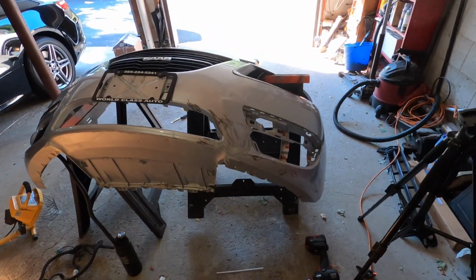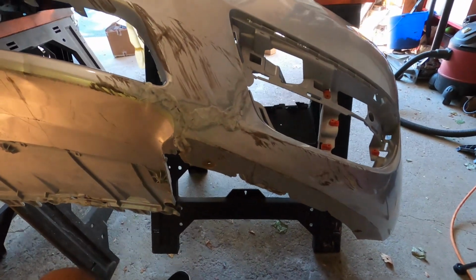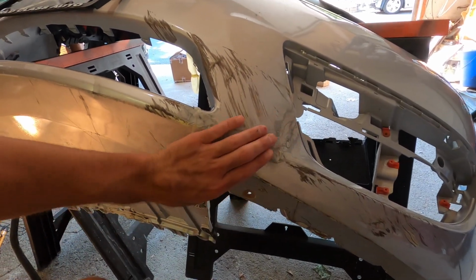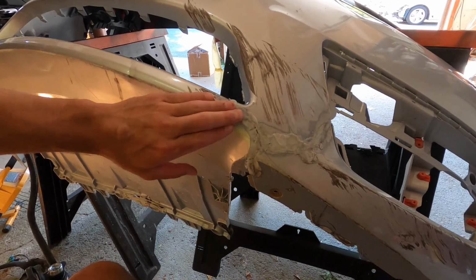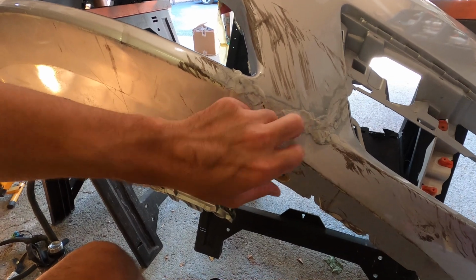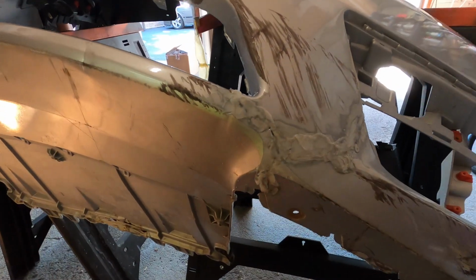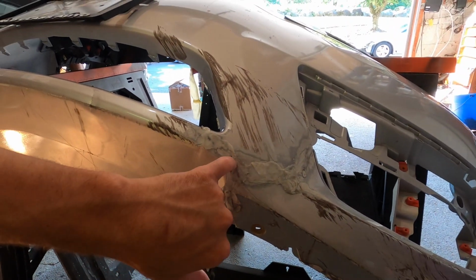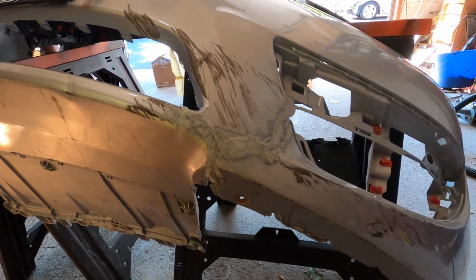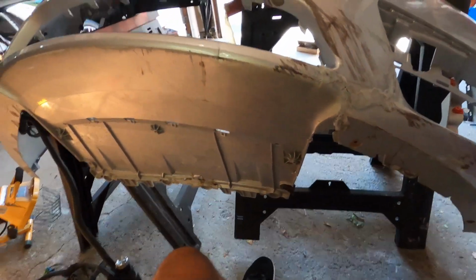This is by far one of the coolest processes I think I've ever done on a body repair or even a car repair. It's just so satisfying because every minute that goes by, every second that goes by, you can just see the improvement. So we have this pretty much back together here now. So I'm gonna go ahead and sand this down because this plastic is already dry, and level out the surface and see where we're at. Maybe we do a little bit more plastic welding, like there's a little hole still here, before we get into the next stage, which will be prepping for paint. So let's rock it.